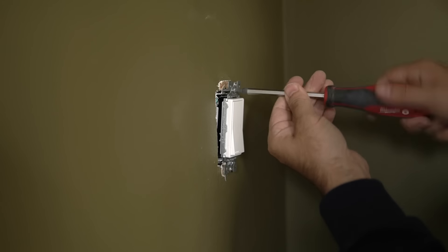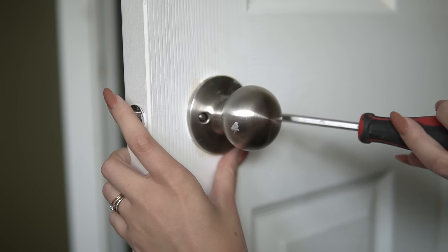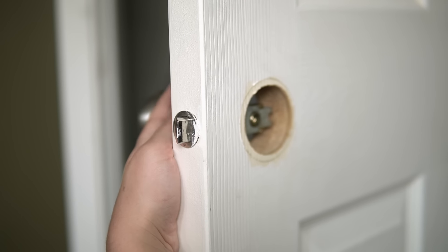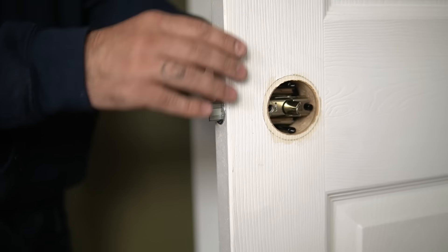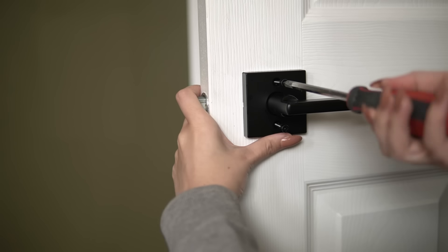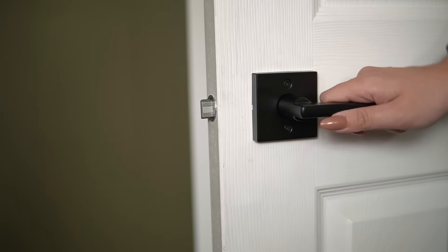My husband replaced one of the light switches because it didn't match, and we put nice new plates on all of the plugs and switches so they would look clean and fresh. I also replaced the doorknob with a nice black push doorknob — which is great for practicality when I'm coming down to work in the morning with my coffee, water bottle, phone, and a bag, and my hands are full. I can use my elbow to open the door instead of struggling with a round doorknob. It seems like something that's not a big deal, but it was something that bugged me and got in the way every single day — and I spilled my coffee more times than I'd like to admit.